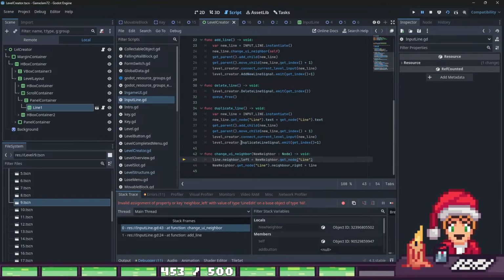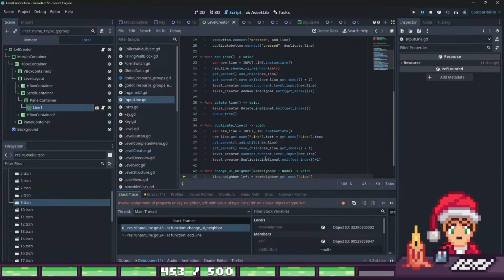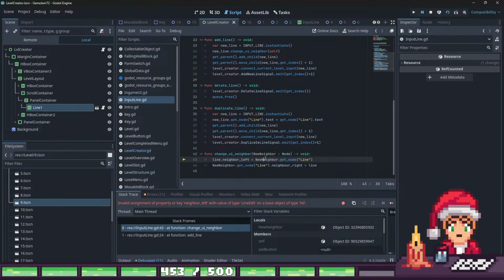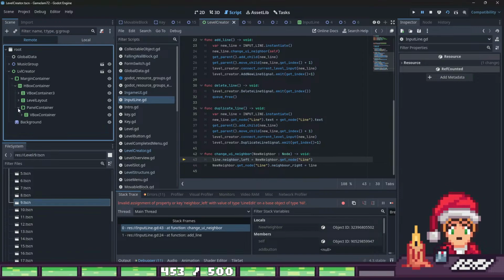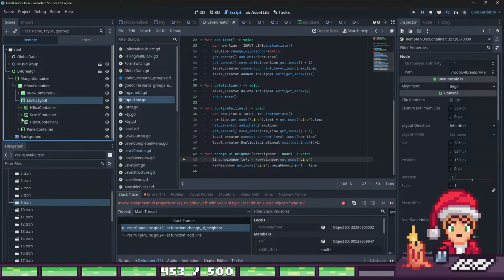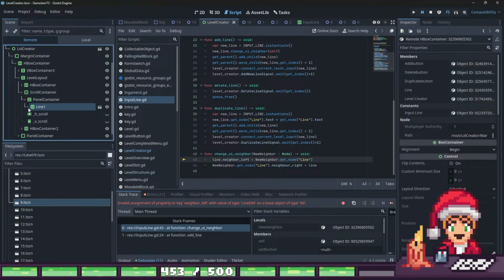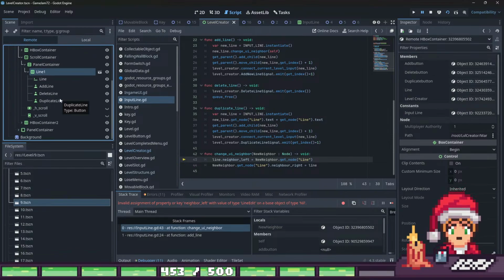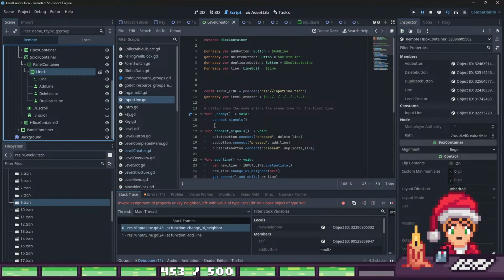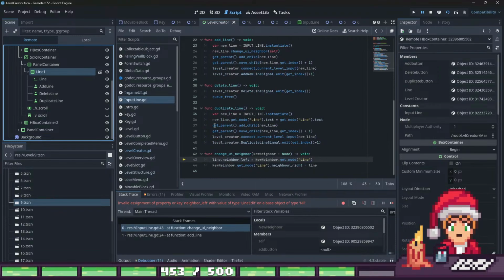Never have a value of type line added on a base object of type nil. Why is it saying that? Invalid assignment of property or key neighbor left.